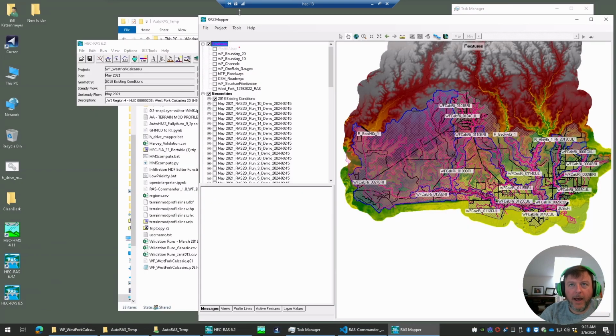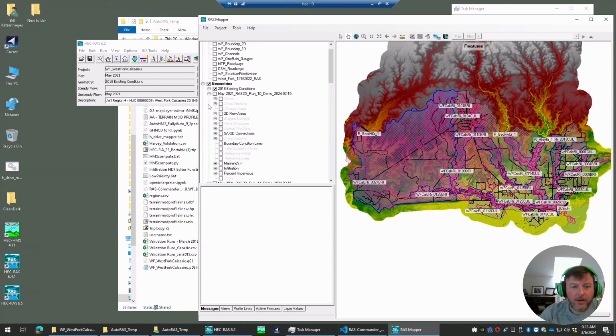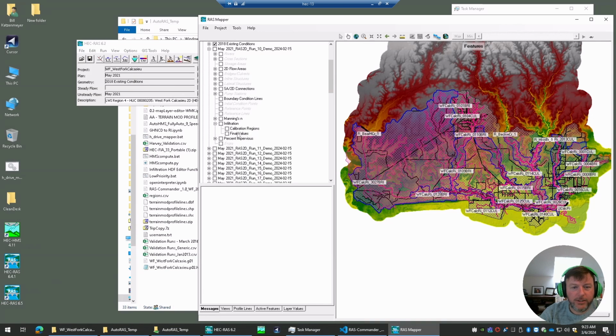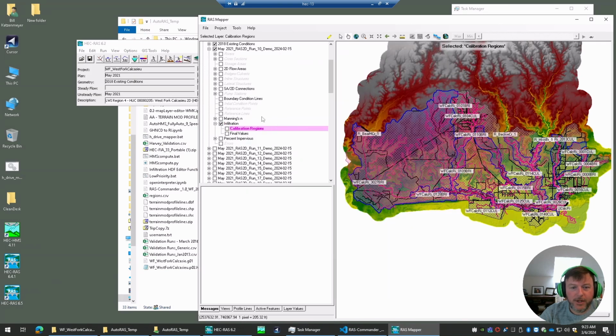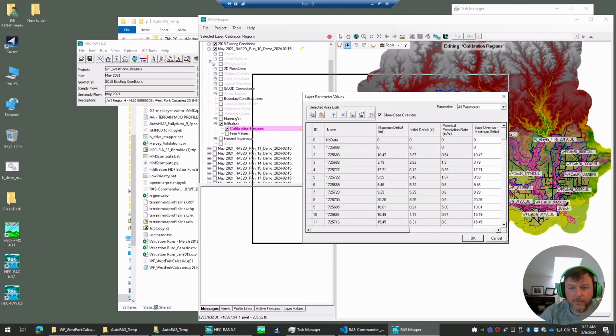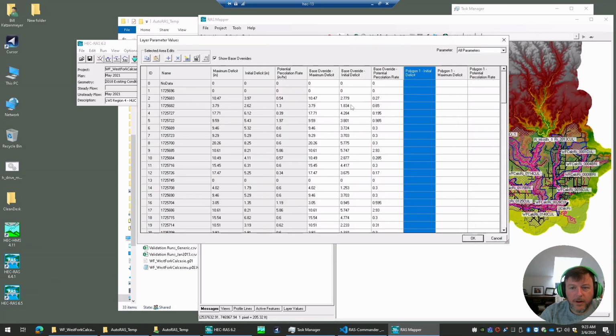Okay, we're back. We've got RASMapper open. It took a second to open. Let's go in here. Got our infiltration calibration regions. Let's open that attribute table. Oh, sorry, not attribute table. And there we go, there's your unscaled infiltration parameter values.